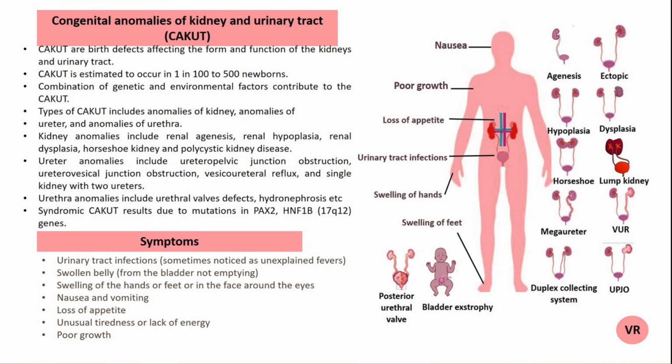Urinary tract infections are a common complication of CAKUT and can damage kidneys over time. Antibiotics are used to treat and prevent these infections. Medications, including ACE inhibitors, are used to control high blood pressure and reduce protein in the urine, helping to protect remaining kidney function. Diuretics may be prescribed to help the body eliminate excess fluid.